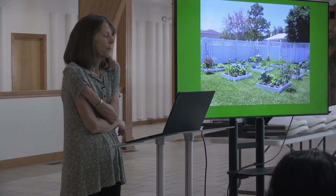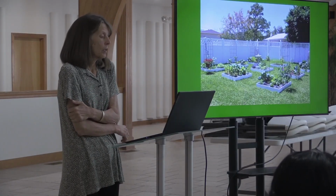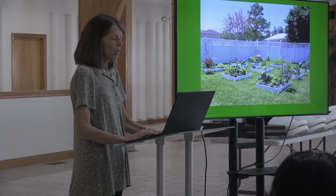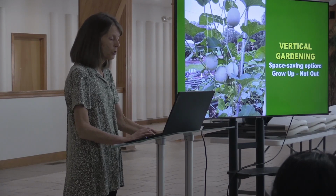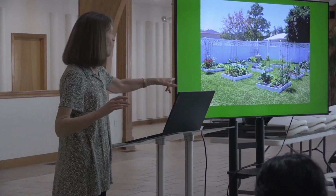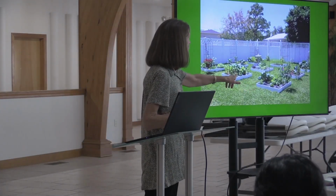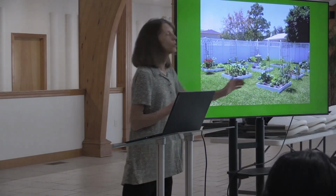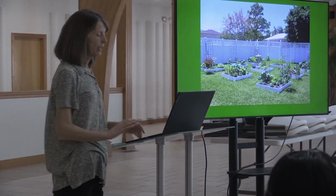So if you're going to use something like a weed eater, get something sturdy that's going to hold up to the weed eater. So let's talk about growing up instead of out, because especially if we went, let's go back here. If you had plants that were growing out in this type of a garden, if you had vining cantaloupes growing out here, you would have grass growing up in between all your cantaloupe vines. So in square foot gardening, we suggest you grow up instead of sprawling out.